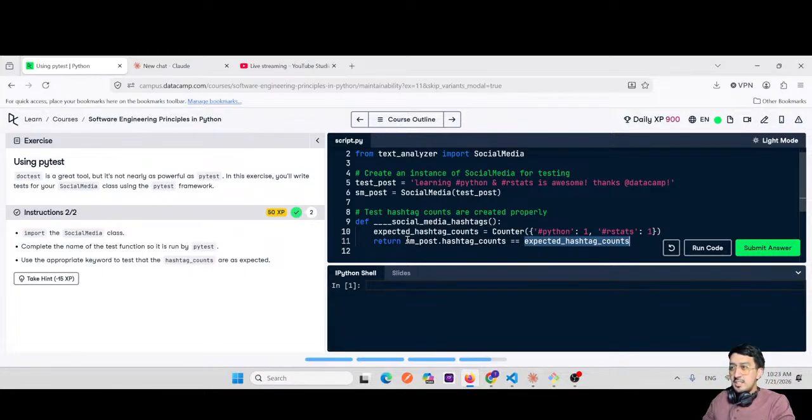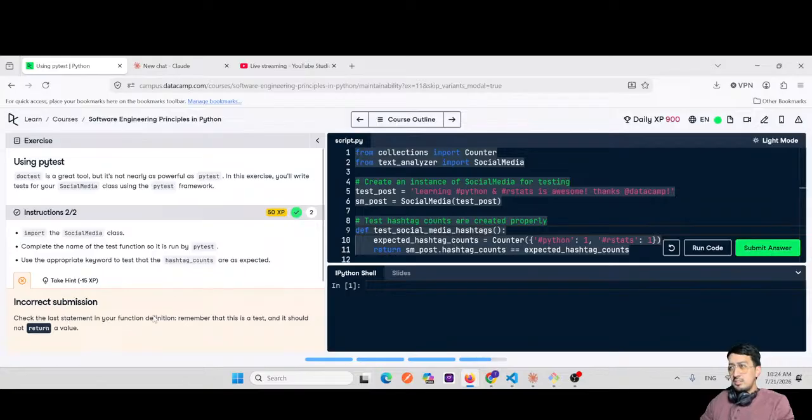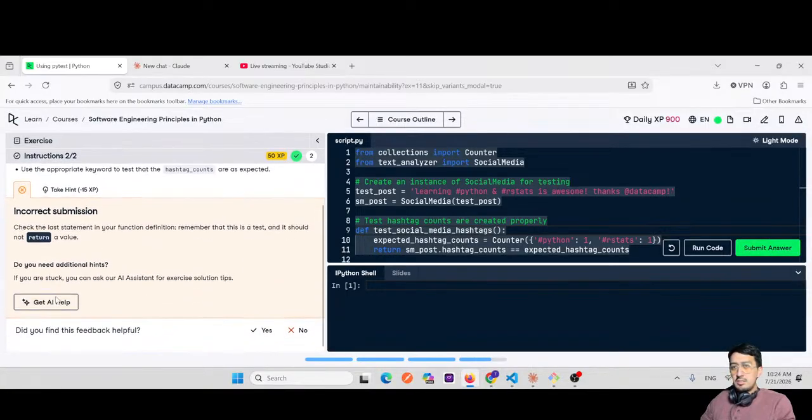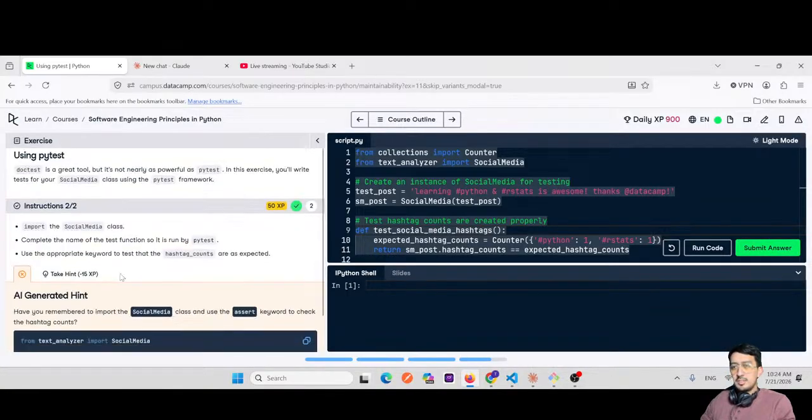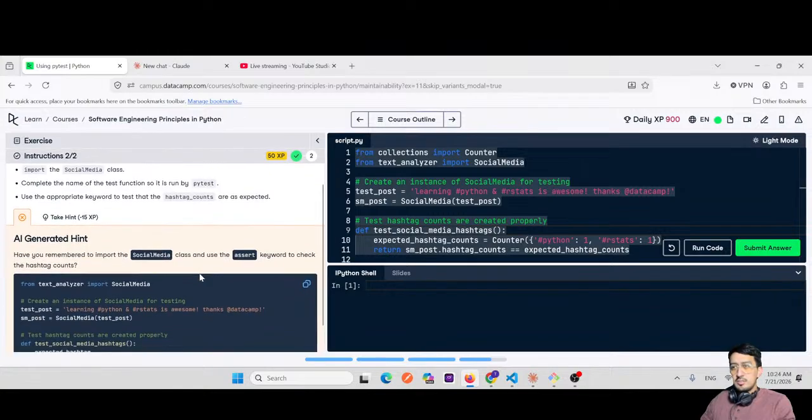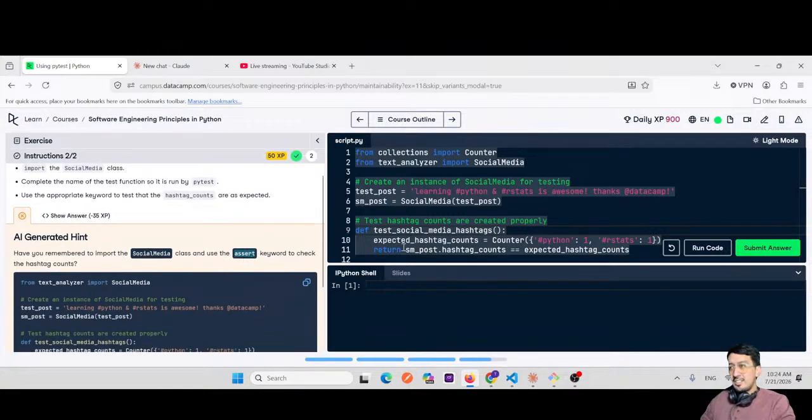Keyword that is the hashtag count. Should be here, test social media has. Get help. The assert.